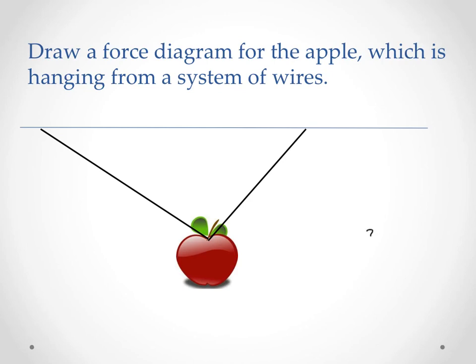Okay, an apple is suspended by 2 strings. So here we go. This one's pretty straightforward. We always have the force of gravity pulling down. And now we're going to draw these tension forces because these are wires, so they're going to have tension force in them. I'm going to draw them exactly as I would see coming from the apple. So the first one would be this way, force of tension 1, and the other one this way, force of tension 2. There's no normal force here because there's no stable surface that the object's resting on. Instead, the support is being provided by the tension.